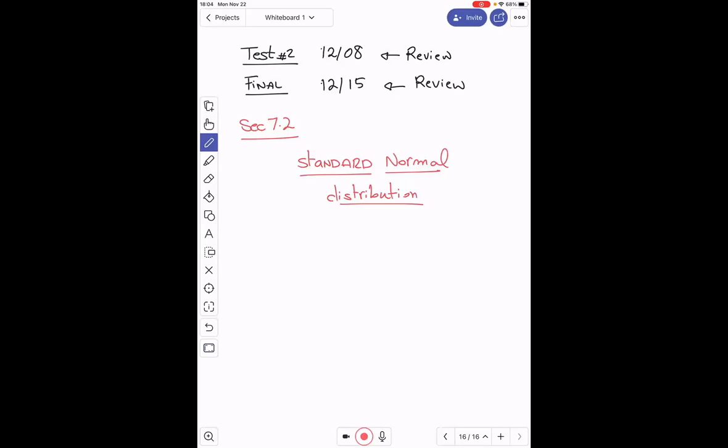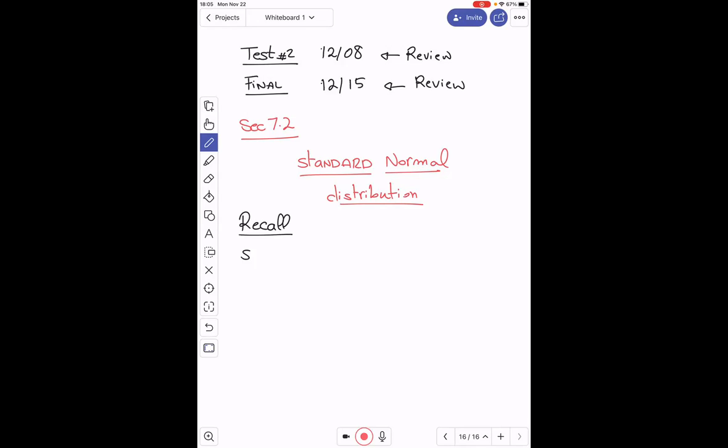Okay, perfect. As I said last week, normal distributions are, I would say, the most important continuous distributions. And then we discussed the standard normal distribution. A standard normal distribution is a normal distribution with the mean mu equal to 0 and the standard deviation sigma equal to 1. Let me just remind you what we discussed Wednesday last week.